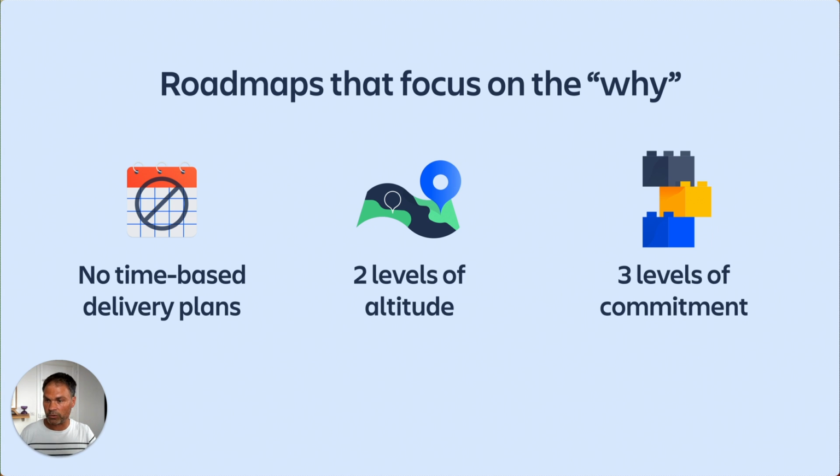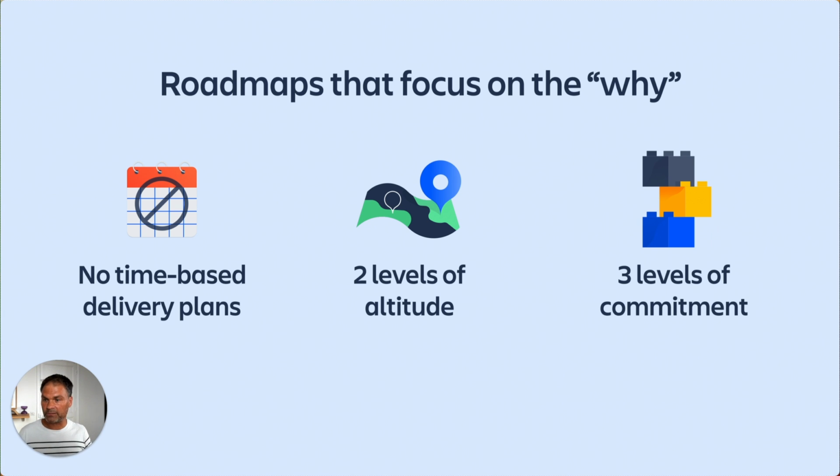We're here to make this product successful. For that, we need to make product managers successful. And so we need to be able to test that what we're doing is helping them in that way. If we are doing something that is not being adopted, or we are doing something that people are confused about, we need to change these things. It doesn't matter whether we set a deadline or not. We basically don't have time-based delivery plans.